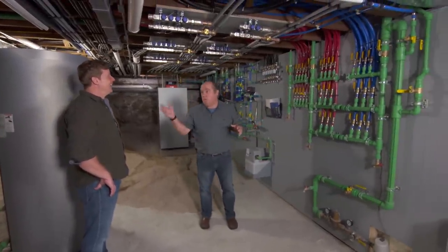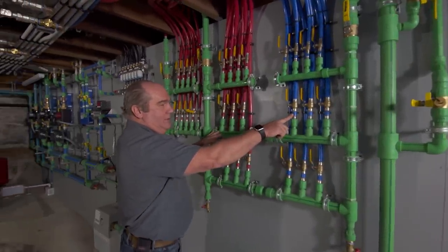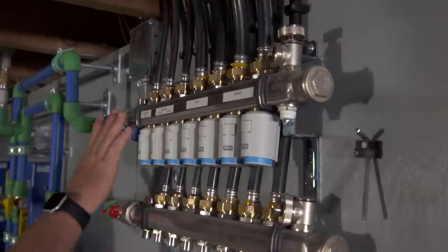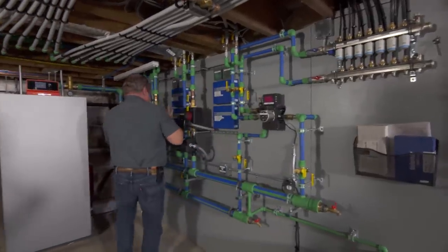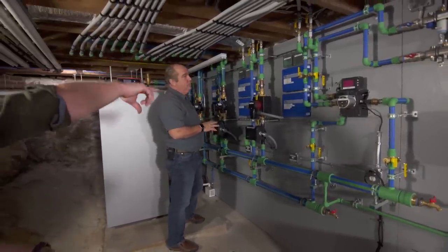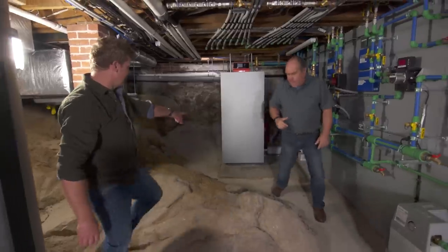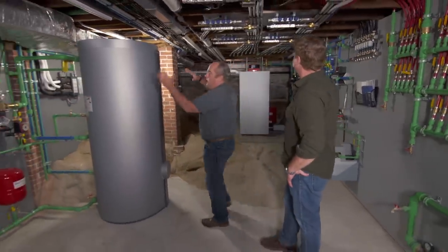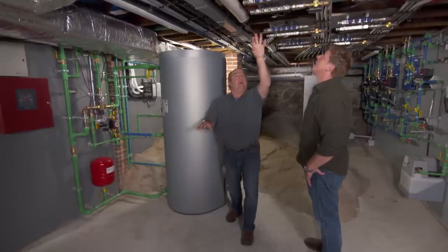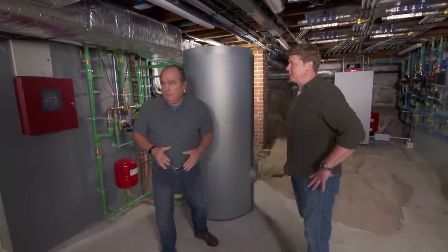It might look overwhelming, but it's pretty straightforward — it's a work of art by Kevin Bilow and his crew. This is water distribution. You've got a water meter right here and it comes up here. This is cold, this is hot. In an organized way with shutoffs, it goes to every bathroom group in the building. Over here is heat distribution — manifolds strategically placed throughout the building. Here's the tubing going to the radiant. On this wall, we have mixing valves that put out just the right water temperature for the tile areas, the carpeted areas, or the wood floor areas. These are the zones we just saw — thermostats come back to here. Super efficient boiler firing just right, putting out just the right water temperature for all the loads in the building. We can use that boiler's power to heat up this indirect hot water tank for plenty of hot water at the faucet. We also have a completely separate cooling system — something they didn't have back in the 1890s either.